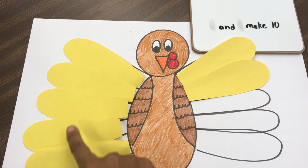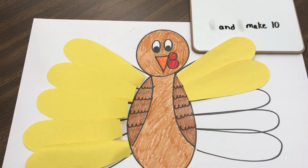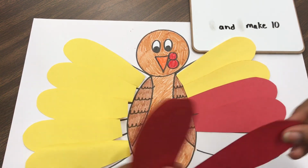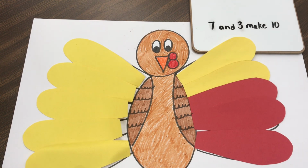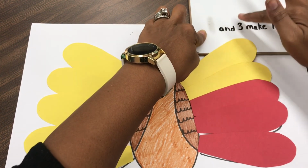Next I have 1, 2, 3, 4, 5, 6, 7 yellow feathers. I can use a counting on strategy to figure out how many red feathers I need to make 10. I had 1, 2, 3, 4, 5, 6, 7, 8, 9, and 10. Now that I have 10, I can stop counting and I can go back and count my red feathers. 1, 2, 3. That shows you that 7 and 3 makes 10. We can do a lot of other combinations, and I'll show them to you quickly.